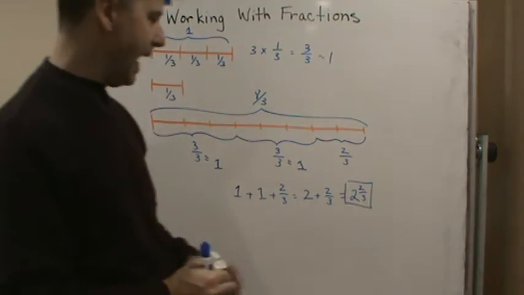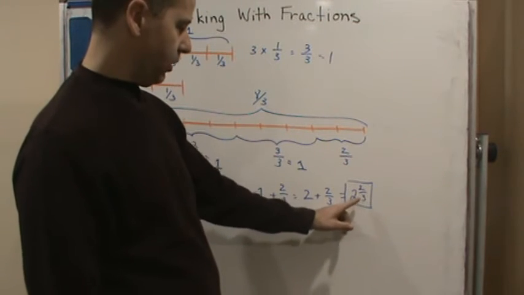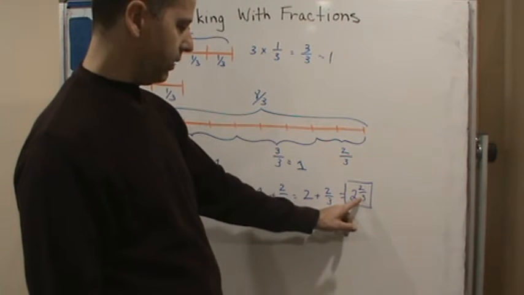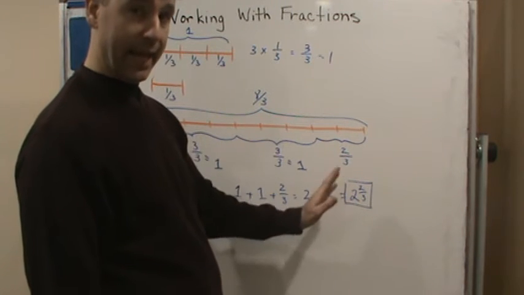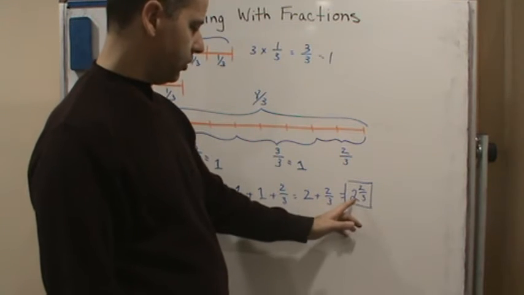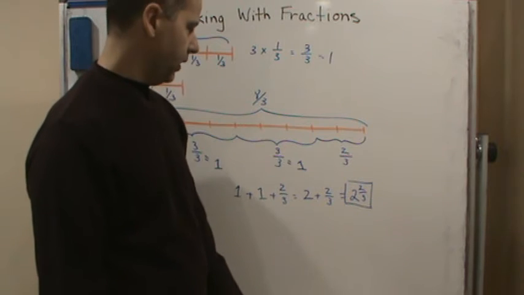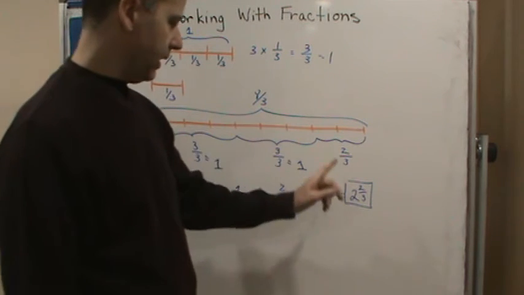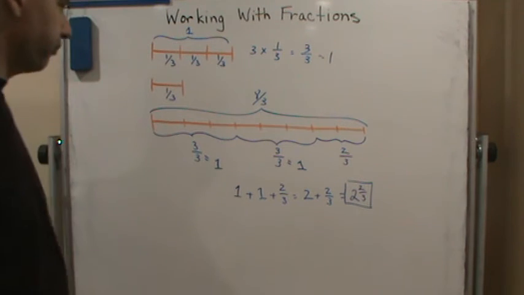And so this is not multiplication, right? This is understood to be addition. We're taking 2 and 2/3. So that's how we read it. 2 and 2/3. The and tells us addition. Okay, so 2 and 2/3 is the same as 2 plus 2/3. So we can represent 8/3 as a mixed fraction of 2 and 2/3. Okay?